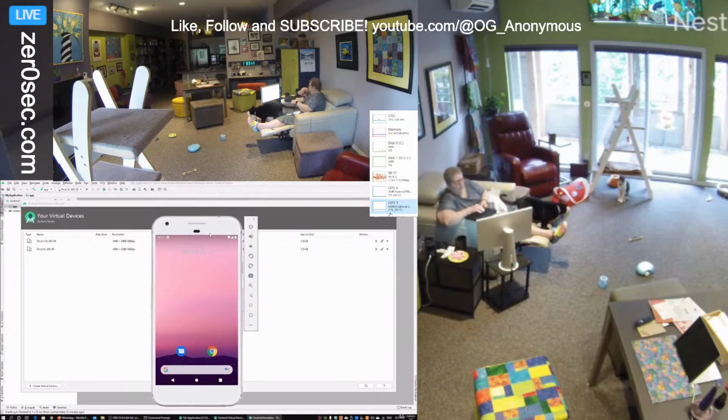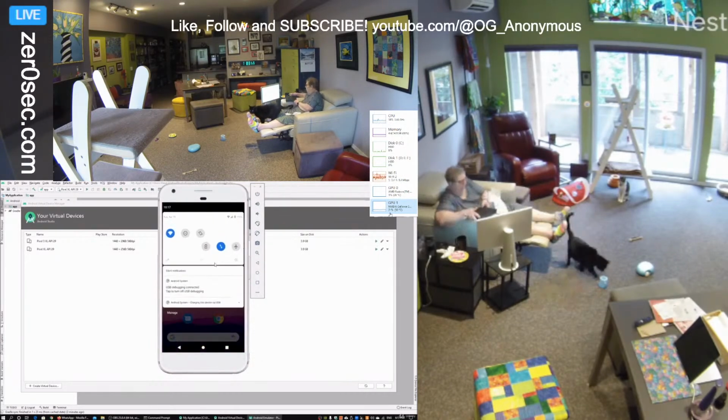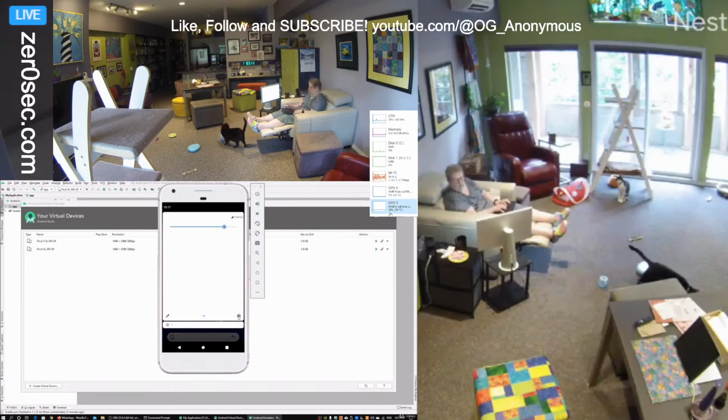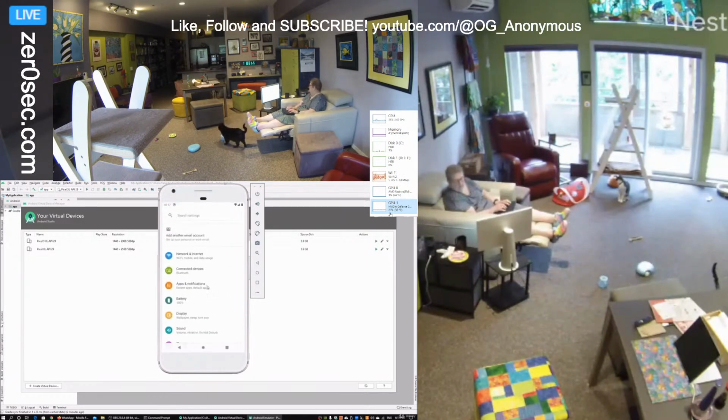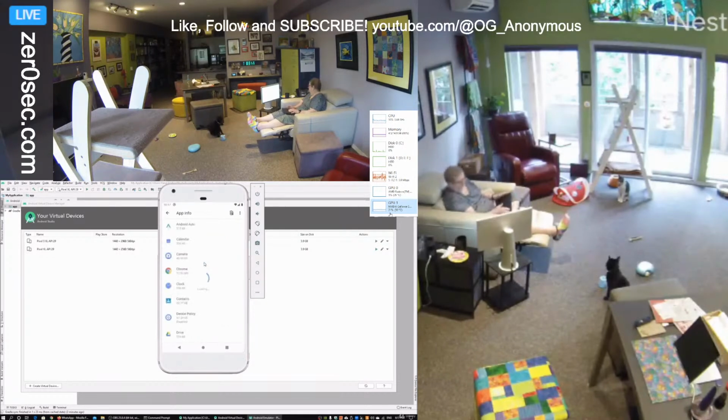In the Android emulator, you can scroll down and look at some of the settings and configurations. For example, I can go into the settings page. At the bottom right, you can click on settings and then click on apps and notifications. Go ahead and click on that, and we can see all 27 apps as part of this Android emulator or Android device. Again, it could also work for your physical Android device. So we can click on see all 27 apps.